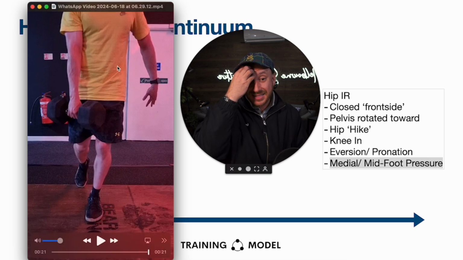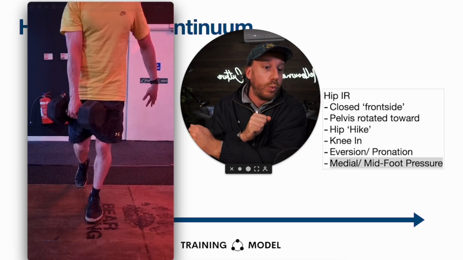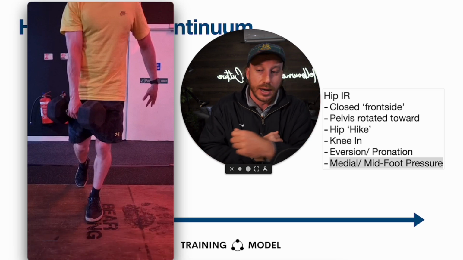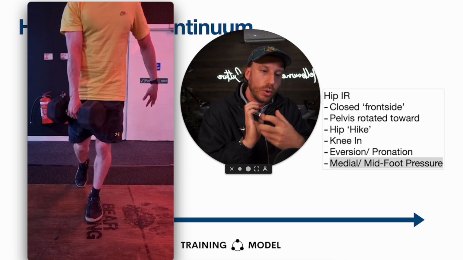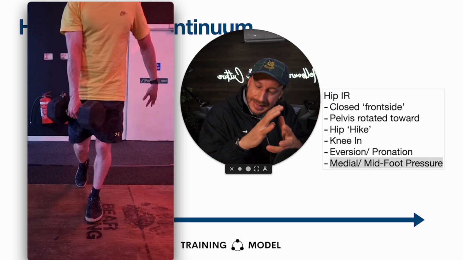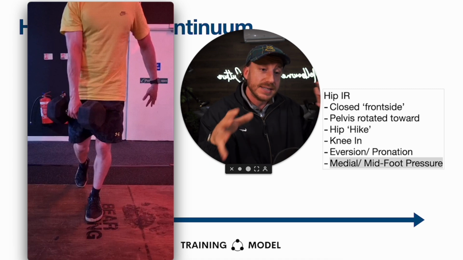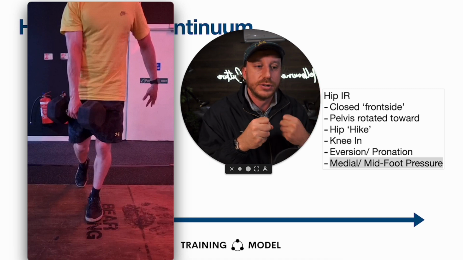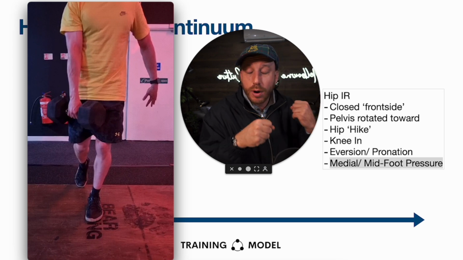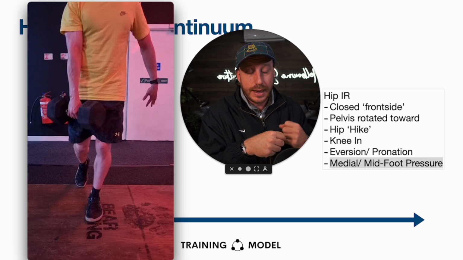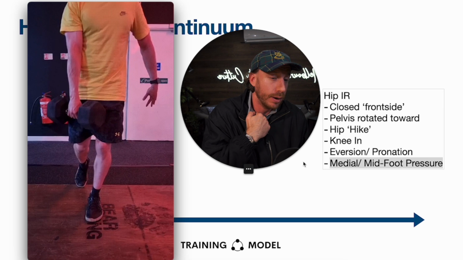To lengthen the backside muscles, we have to take the whole system towards compression on the other side. We have to orient everything within the chain in order to actually lengthen those tissues, and that lengthening within the tissues is what's going to give the feedback and the sensation to then use that to create force and extend the hip. In order to extend the hip with the glute, we probably need to lengthen the glute. And in order to lengthen the glute, we have to experience this end of the continuum of hip rotation.